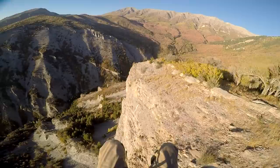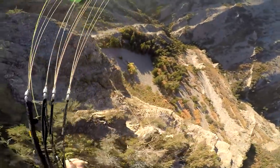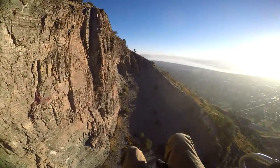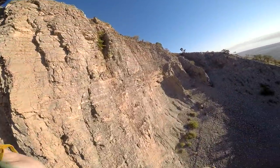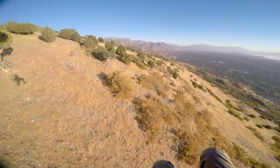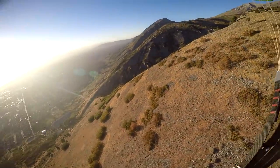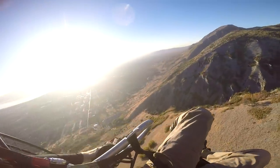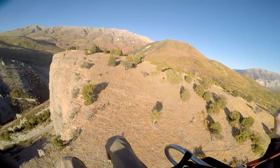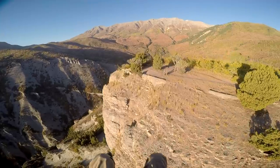Along the cliffs. Be super careful if that wing hits a rock or a tree, it could kill you. Woo-hoo-hoo! So don't let that glider hit a rock. Nice. That's just so fun. 11,000 flights, and it just never gets old. It just is the funnest thing ever. It's your own scenery and roller coaster all at the same time. You got the best view in the world and the best ride while doing it.